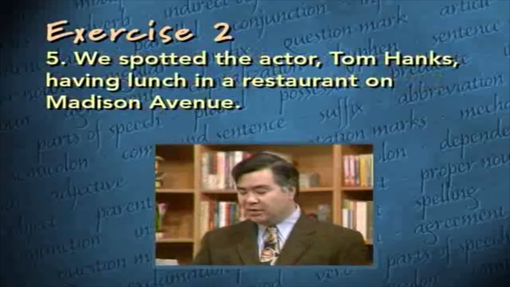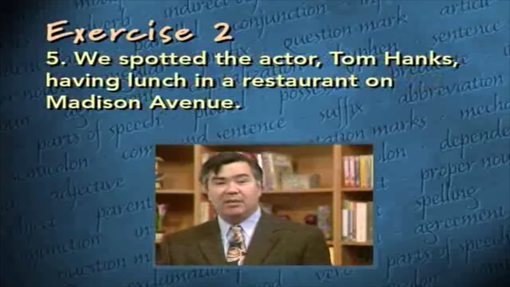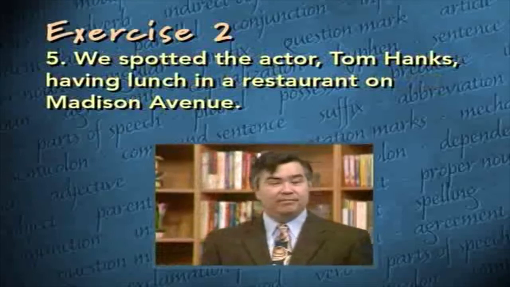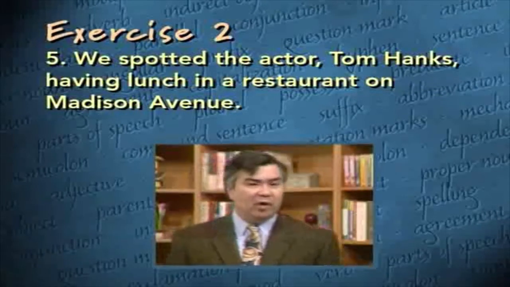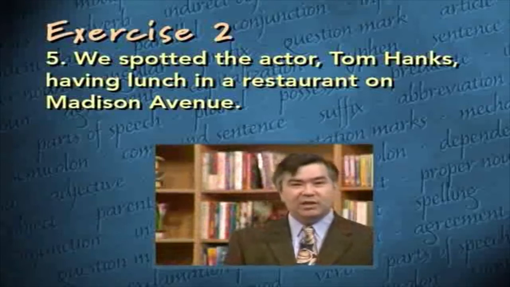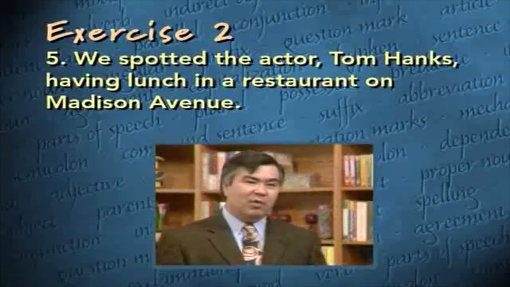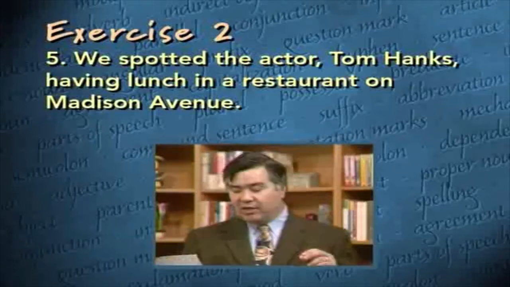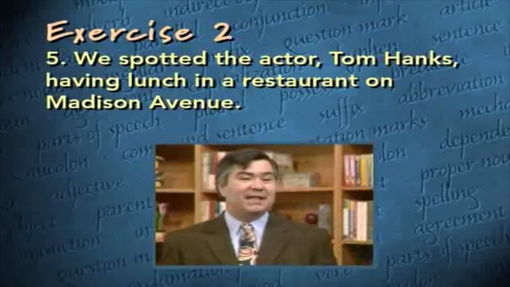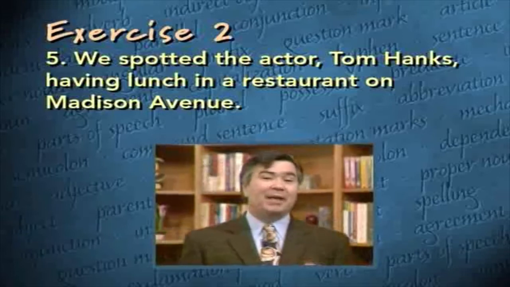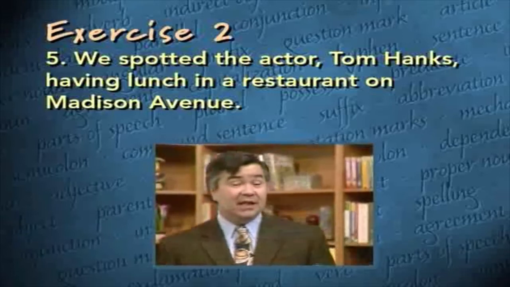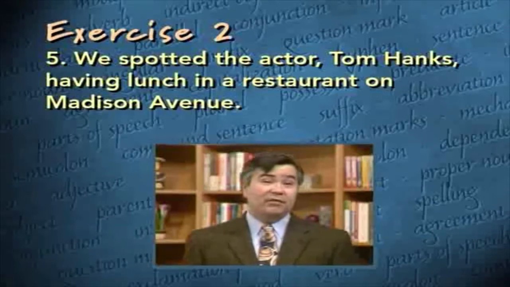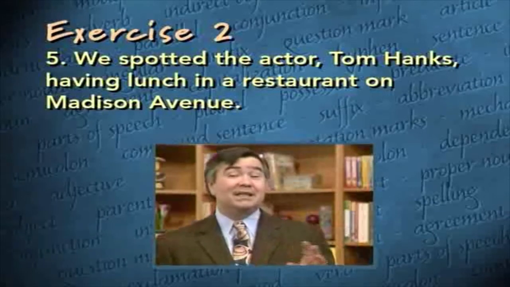One more example. We spotted the actor, comma, Tom Hanks, comma, having lunch in a restaurant on Madison Avenue. Now here again, we have some words that serve to give more information about or explain some other words that are nearby. I'm talking about the words Tom Hanks. Now, those words in this sentence have been set apart by commas, as if Tom Hanks is an interrupting phrase. Is that correct? Remember our rule. If you eliminate the interrupting phrase, the sentence should still mean the same thing.